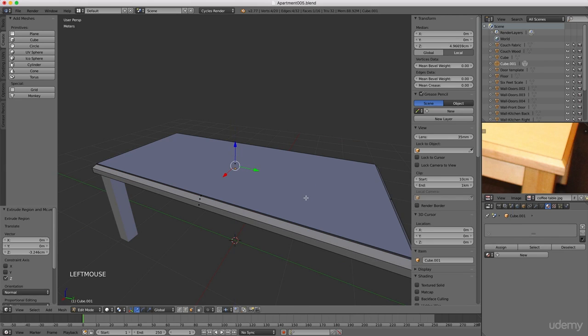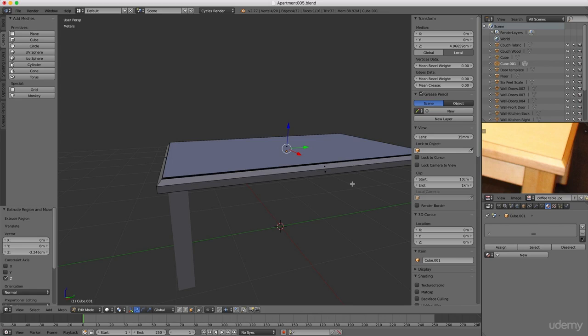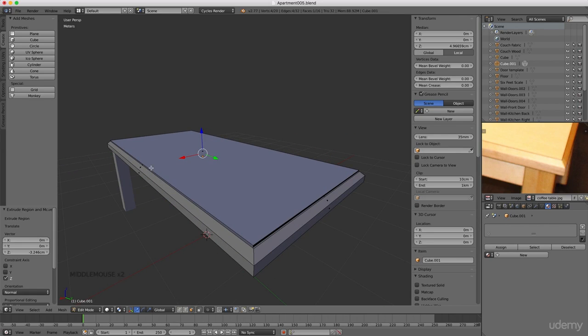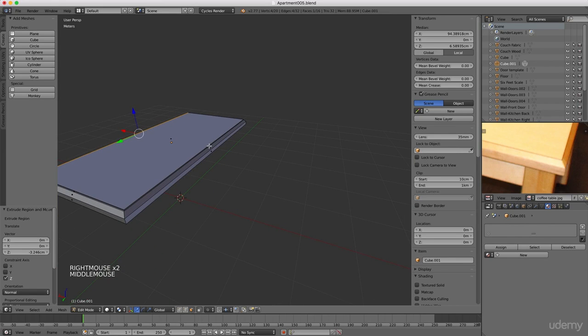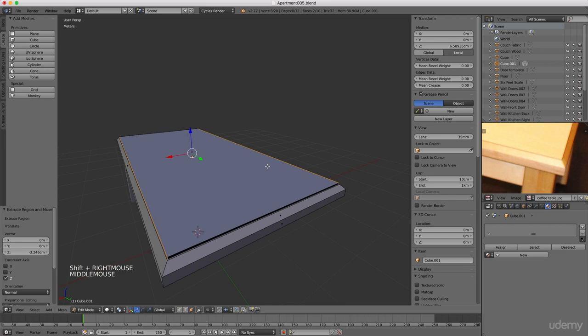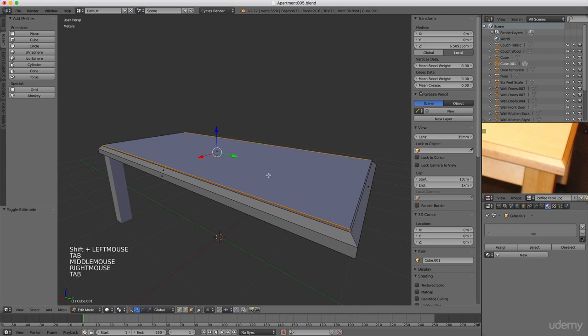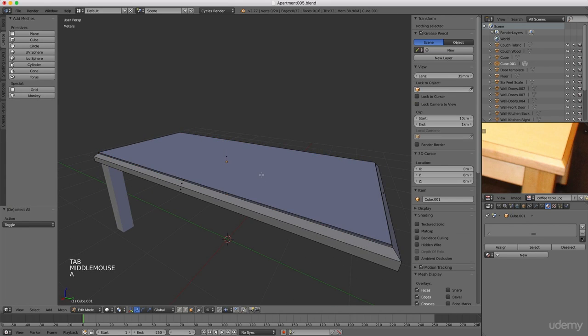Now look at what happened again here. Remember with the arm of the couch we had the problem with our normals. They were flipped. Well, we're having the same issue here as well. Let me just scale this in a bit in the X. It looks like I could scale it in just a bit here. Yeah, like that. So we've got this problem with this part of the table.